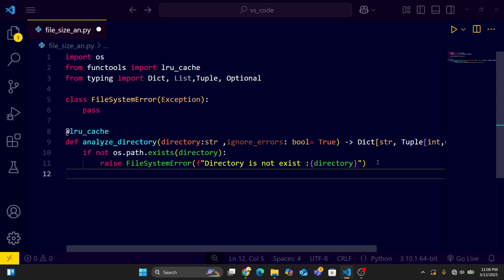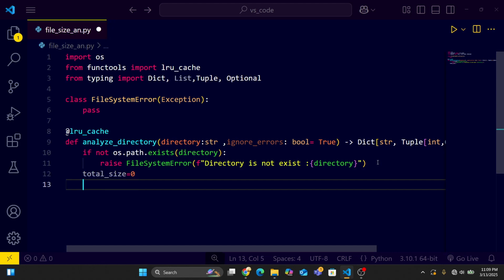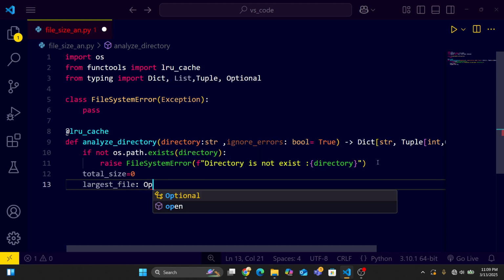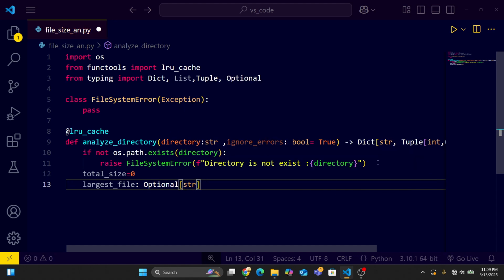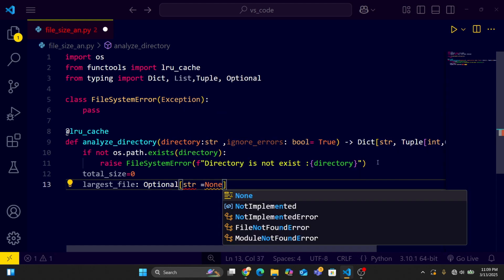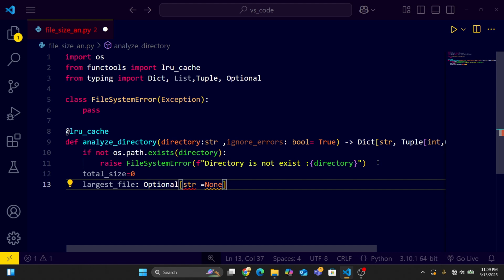After that, just type some variables. total_size equals 0, then largest_file, which will be Optional str, equal to None.